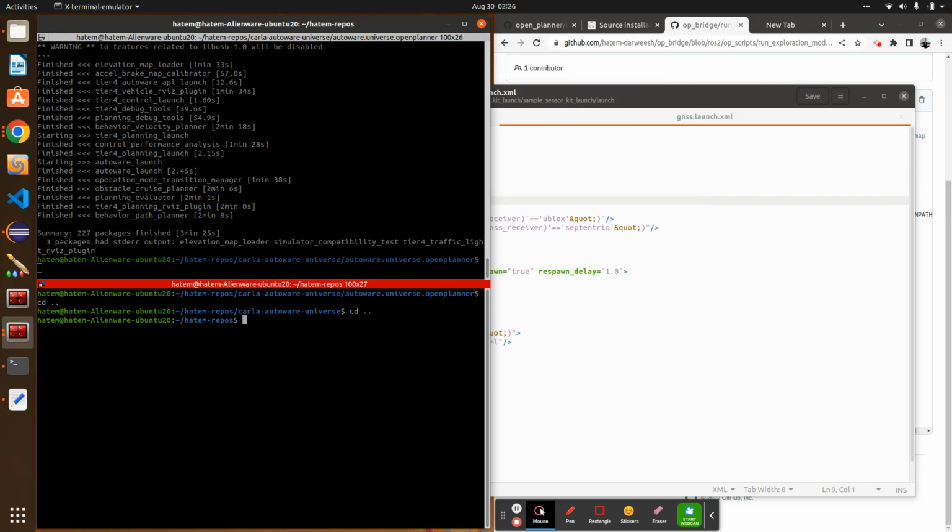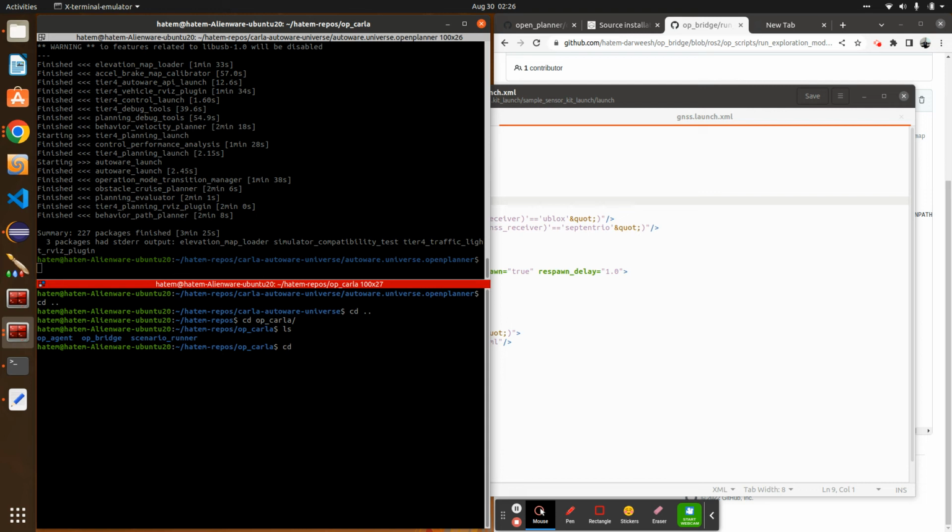I will go to the CARLA bridge folder. As I said, there are three repositories: OP agent, OP bridge, and scenario runner, and they are all on the ROS2 branch and set up following the tutorial and the README file.